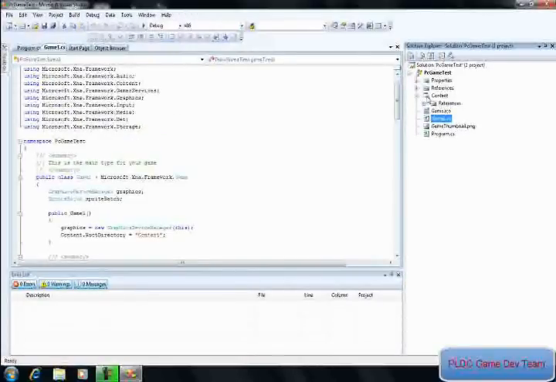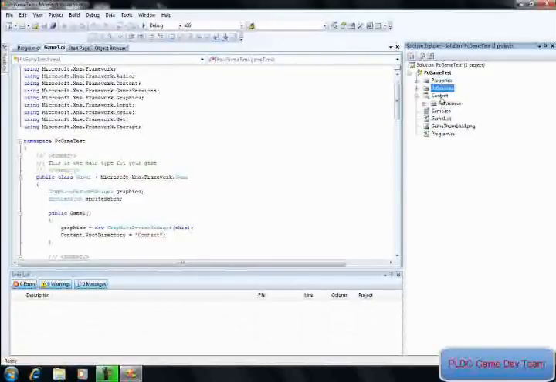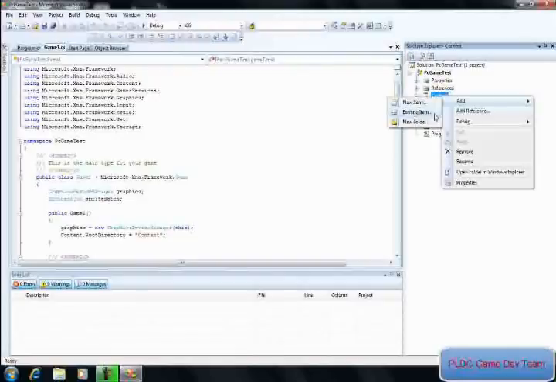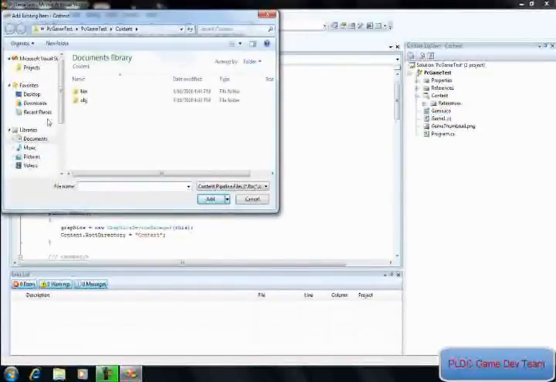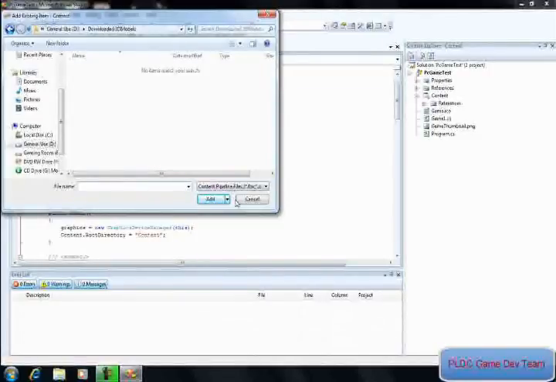So what we first have to do here is create a 3D model, which we will not be discussing since it's something separately related, since it has to be programmed through third-party software or written in a script manner. So what we are going to do is add a 3D model that has already been created. So we add an existing item to the content of this project. So I'll be selecting some of the downloaded 3D models.